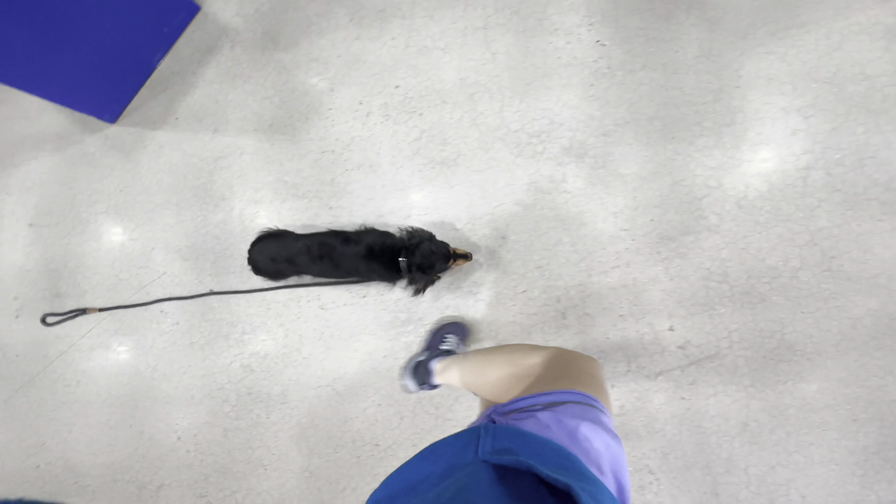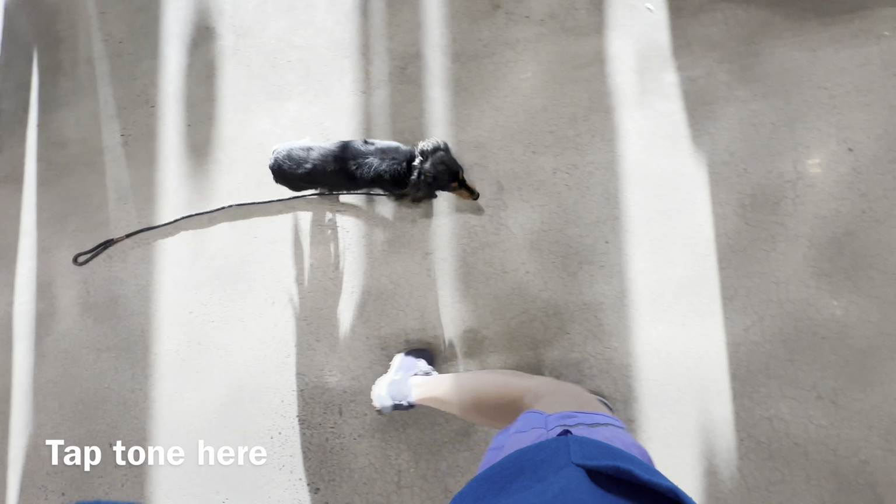Good boy. Come here, buddy. Good job. I'm so impressed right now. Sometimes you just don't know how they're going to do until they're here, and he's really doing amazing. Walking past all these people at the self-checkout, he did go towards that person just there, and I just clicked my tone twice. He came right back to me. Amazing. That's how you can get them to prioritize that tone so well, is the training.